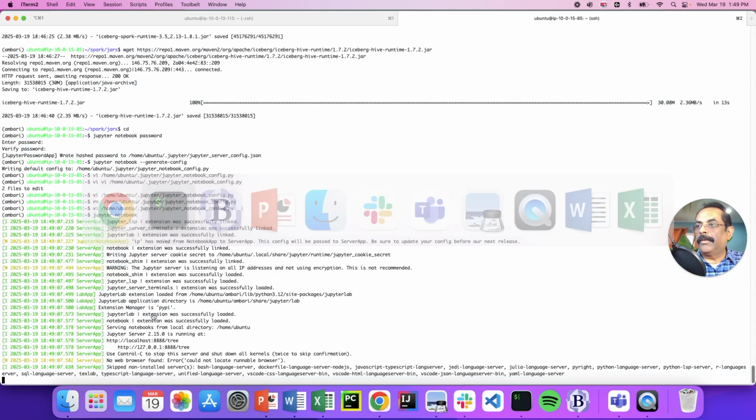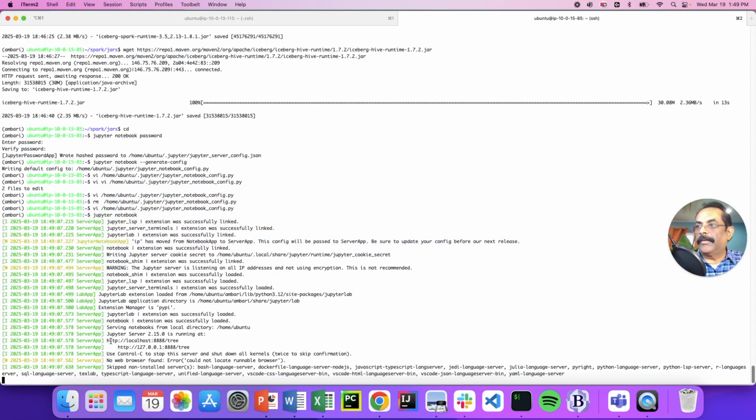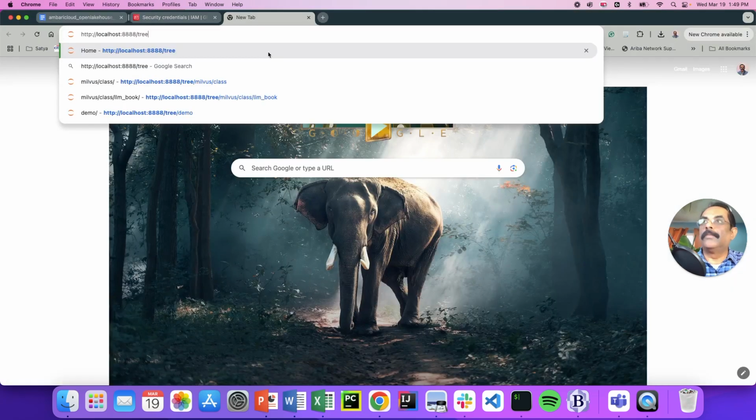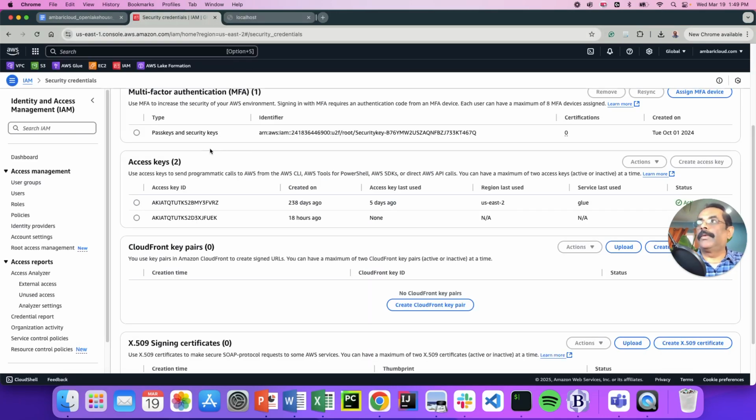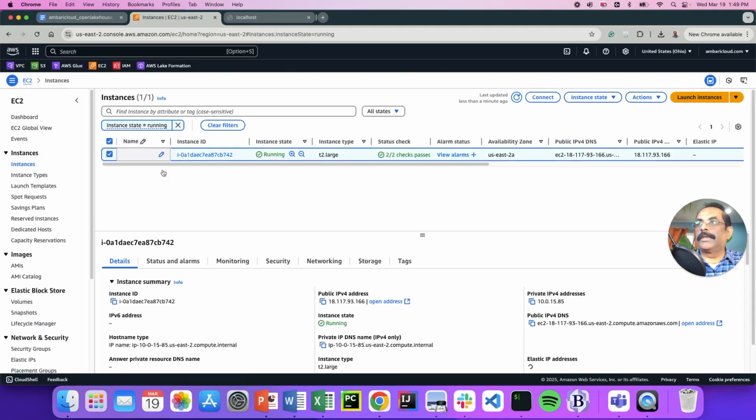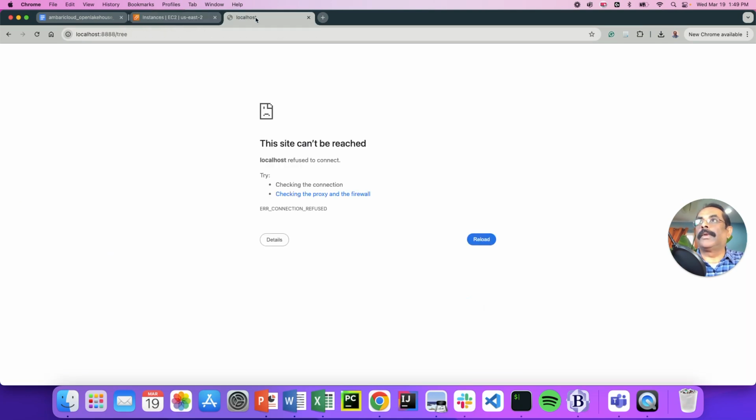Now copy this line here. Open your browser, and then go back to your EC2 instance. Select your EC2 instance, copy your public DNS, go to here and change this value here.